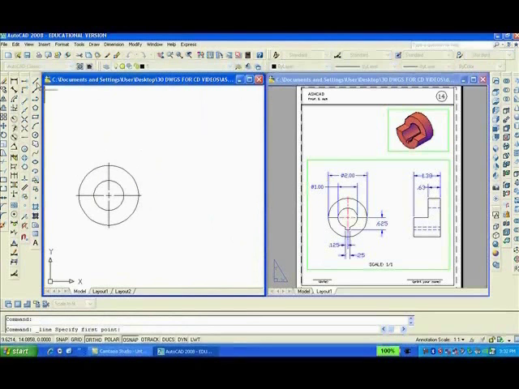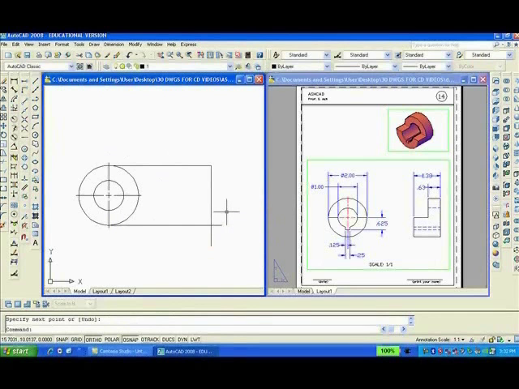and I'll draw a line from this intersection here down. Draw another line from here over. And another line I'm going to offset.